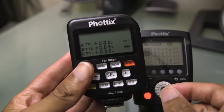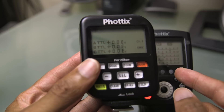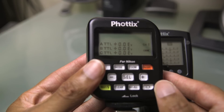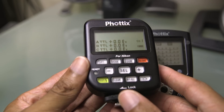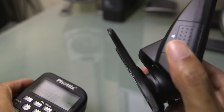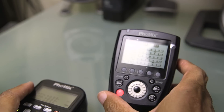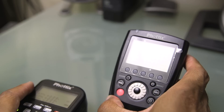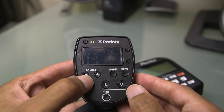With the newer Odin 2 transmitter you can still use Photix's older receivers as long as you stick to channels one through four without using the digital ID. If you want to access all the newer channels and the digital ID, you can pick up some of their newer Odin 2 receivers. I had plans to pop this on camera tonight but I grabbed the Canon version of the transmitter by mistake — and anytime Canon is involved there's an epic fail. Just kidding — that joke is especially funny since I filmed tonight's video with the C100 Mark II.